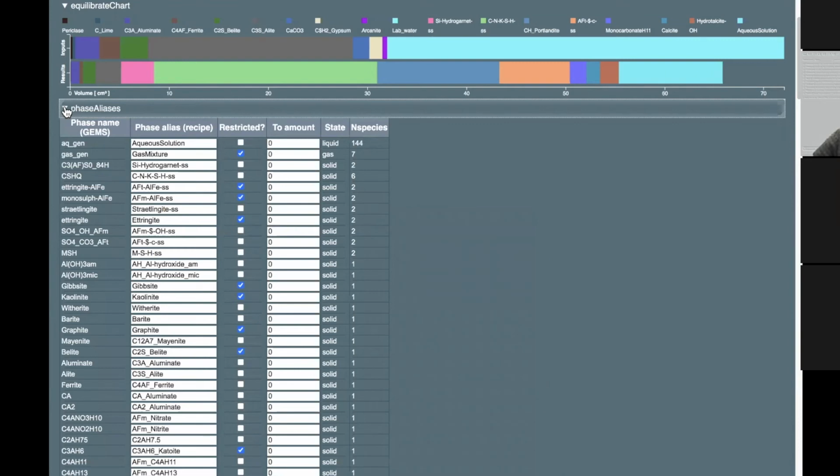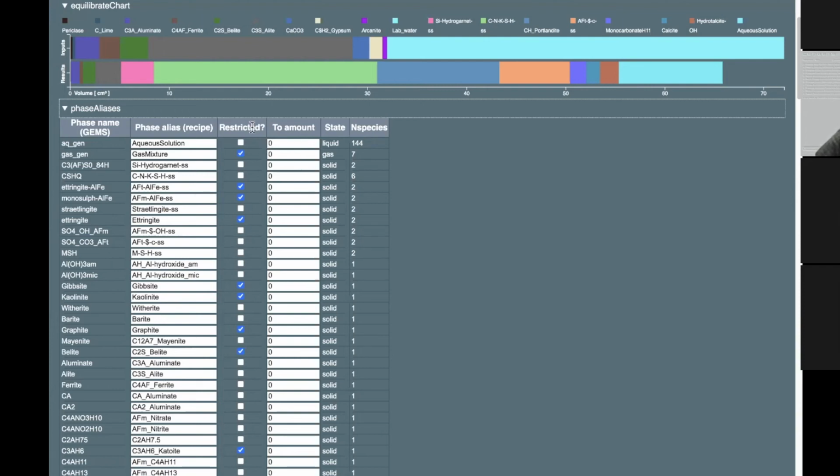So basically what this list of phase aliases lets us do is to write aliases for names of the phases if you don't like those names given in GEMS, because these are names from GEMS, as you can see, also the same as in the CemData database. But if I want to have them longer or nicer or more self-explanatory, I can write here these phase aliases, and then I will see them in my lists or in plots.